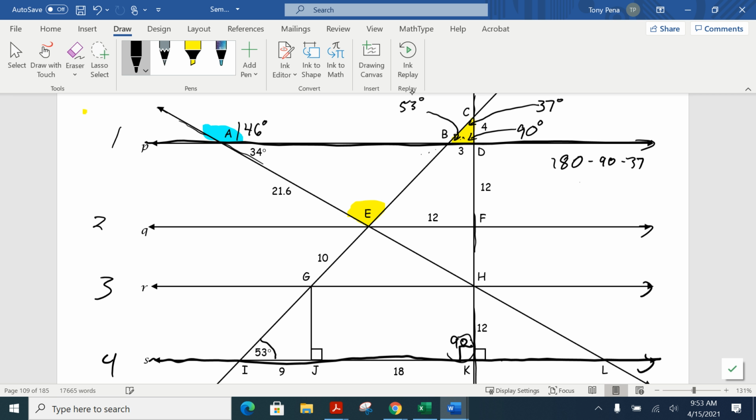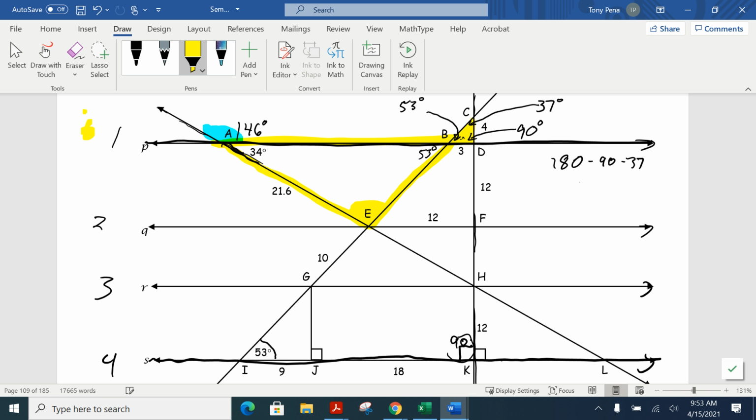Yep, like this guy, this guy. Yeah, those are vertical angles, right? So if this angle that he found to be 53, this angle here must also be 53. Now we're inside of this triangle here. So now we're inside of this triangle. Don't we know two of those three angles?